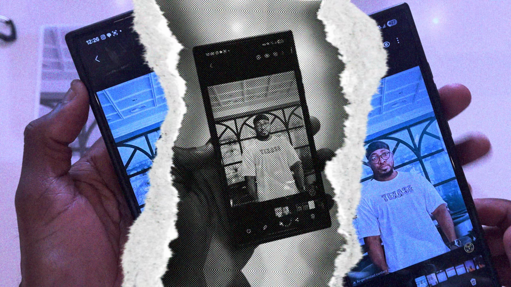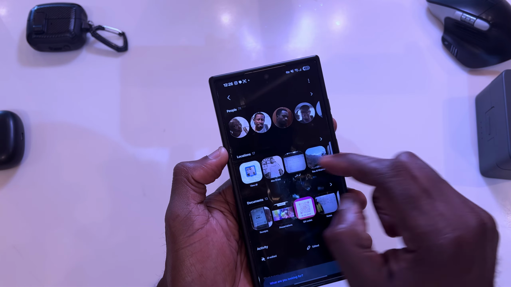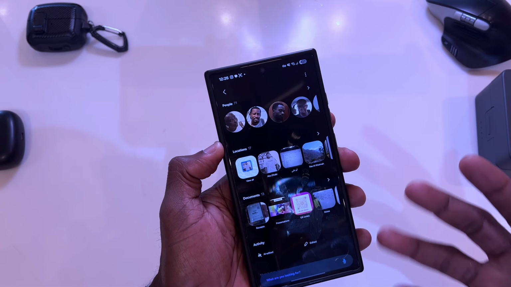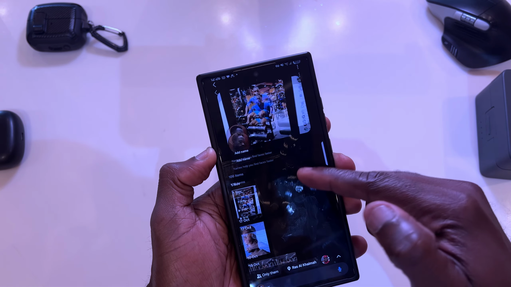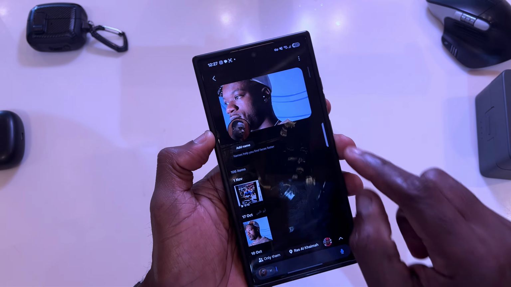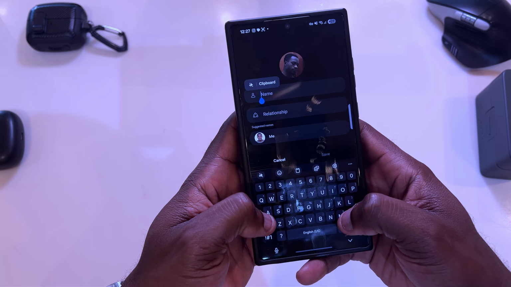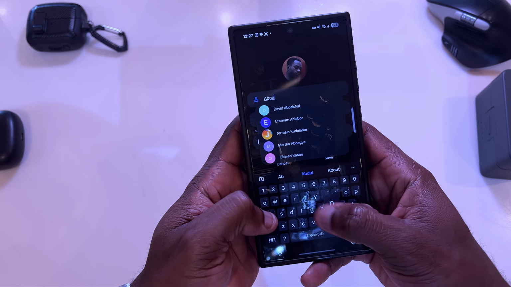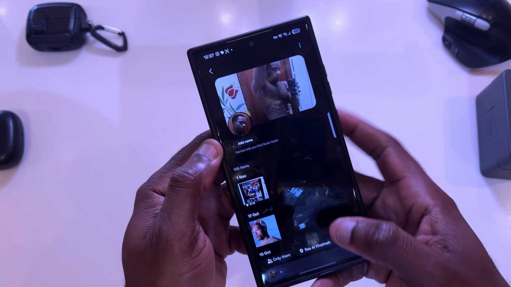All right. So now that we're already inside the gallery, let's do something different. When you tap on the search, you can see there are several faces that show in there that you could tap on, for example, and then we get images of the individual. Now, did you know that you can actually come here and add a name to the person? For example, this guy, I'm going to call him Abontoa. Okay, so we have Abontoa here, and then we're going to save that.